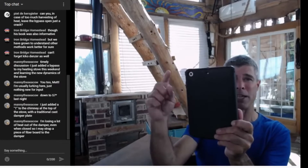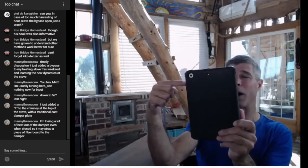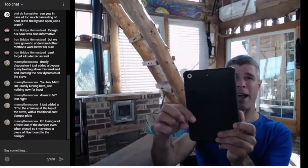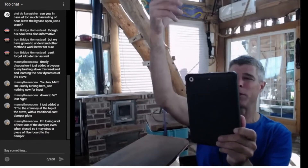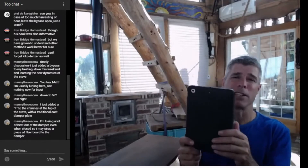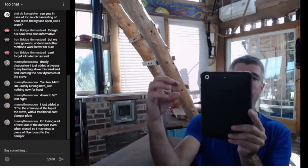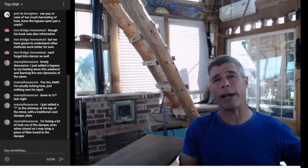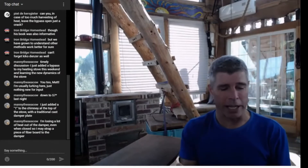The chimney is going this way, so here's your T. Here's the trunk of the T, and that then goes into your stove up high. You can put a damper in it right here. So now when you light the stove, your gases can go out the damper and straight up the chimney. In that way, you can do an external bypass without building the body of the stove any bigger — your chimney's still in the same location, you just add a T and another hole into the stove. So that's what I call an external bypass. It's a great simple solution to just get yourself some startup time.